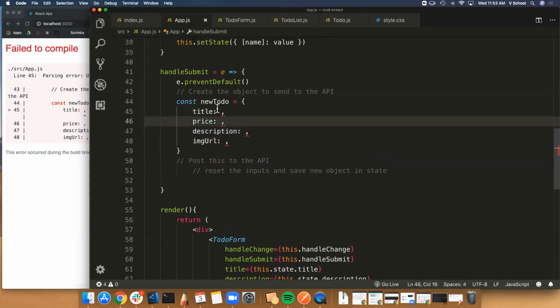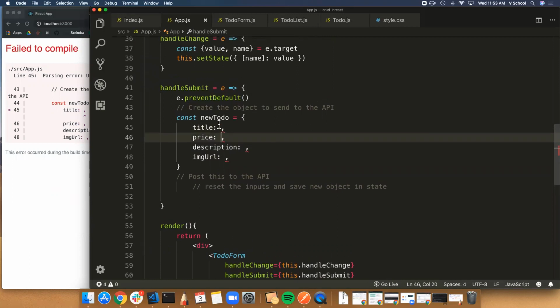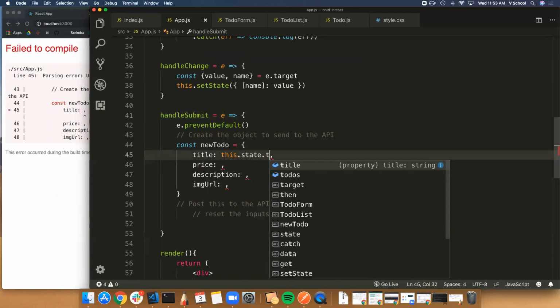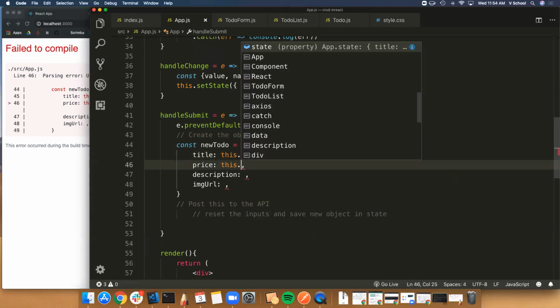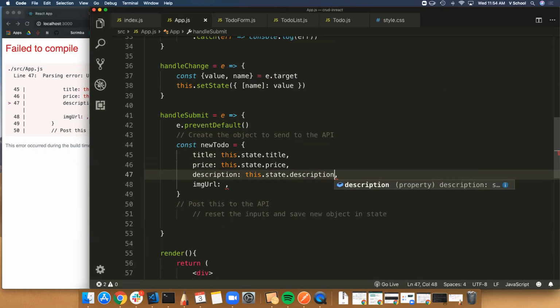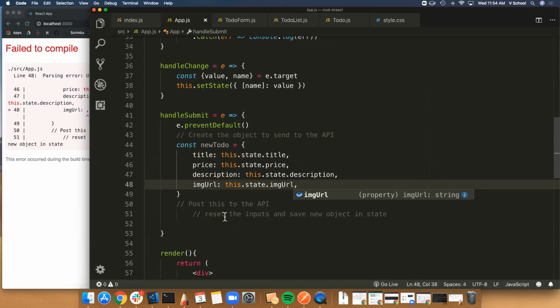Well, where are we going to grab all these values from when they submit? Yeah, the form. But where is the form, when they're typing in the form, where is it saving it? State. Yeah, so they're typing, then they click submit. State is updated now, so we can grab all their values. And sure, we're not accounting right now, what if they left price empty? That could be a problem, but we're not going to worry about it. We're going to fill in our inputs and just make it work one thing at a time. And this.state.imageURL. Okay, we have our new object.